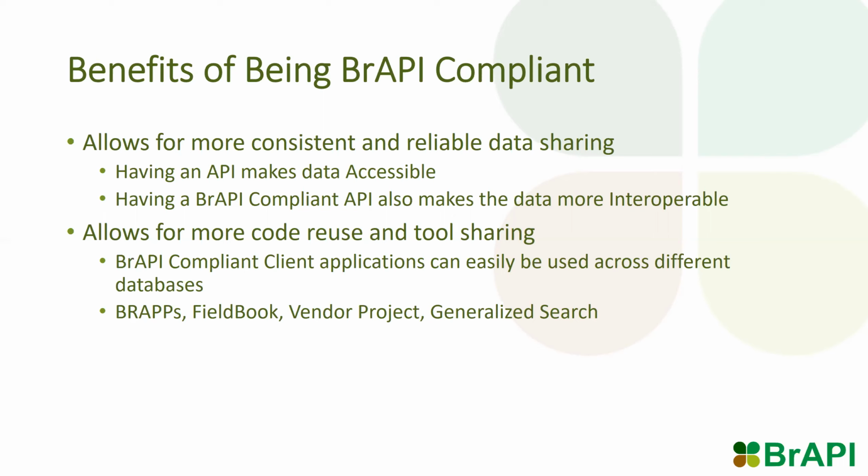Generalized search is an idea that's come up a few times, and a few different groups have looked into it. If you can build a generalized searching application that is BrAPI compliant, you can point that at any or several or all databases, and search across several different databases simultaneously for any sort of data you're looking for.